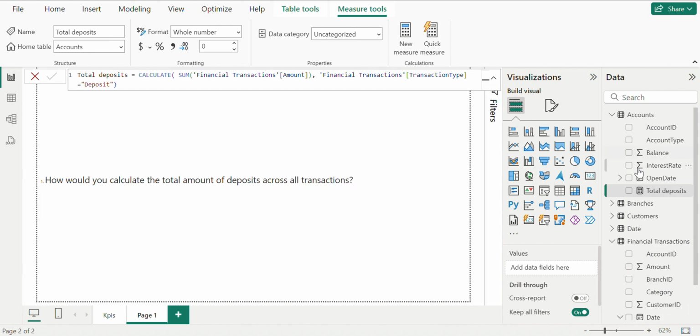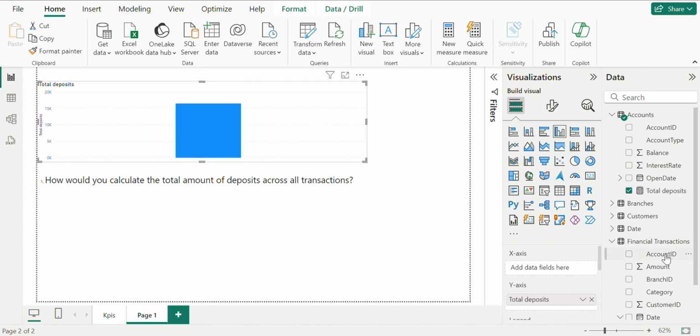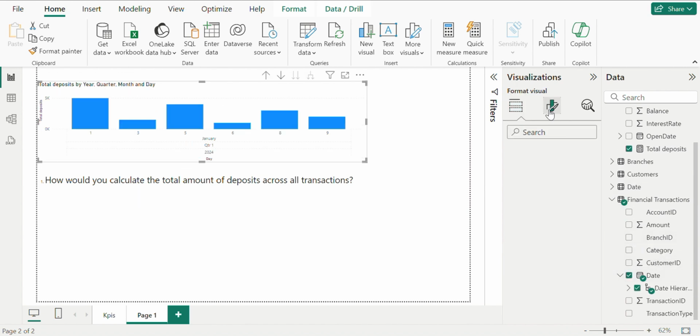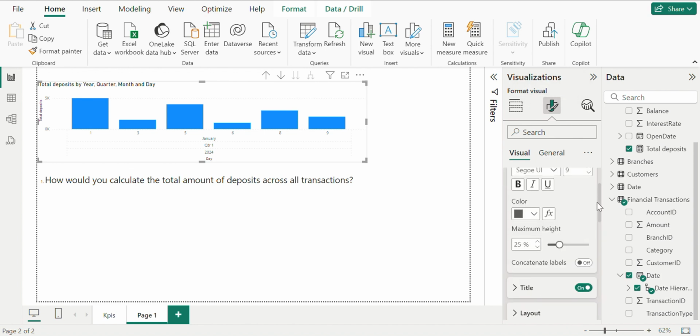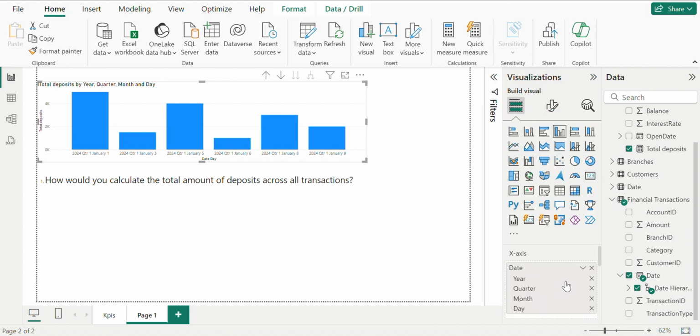Now we can represent this and show it with respect to date if required, and also format the date axis and show a time period of amount captured with filtered column as deposits.